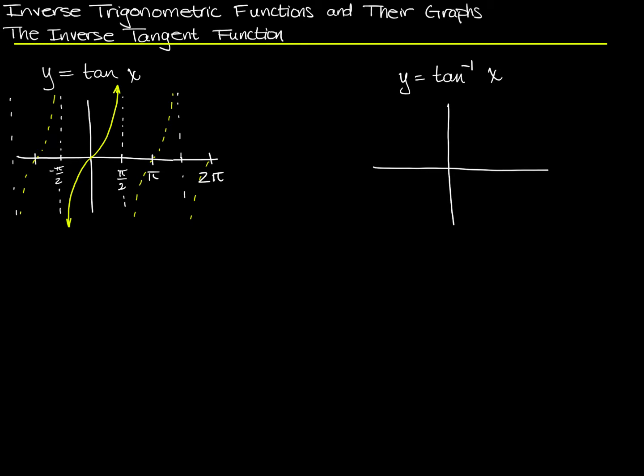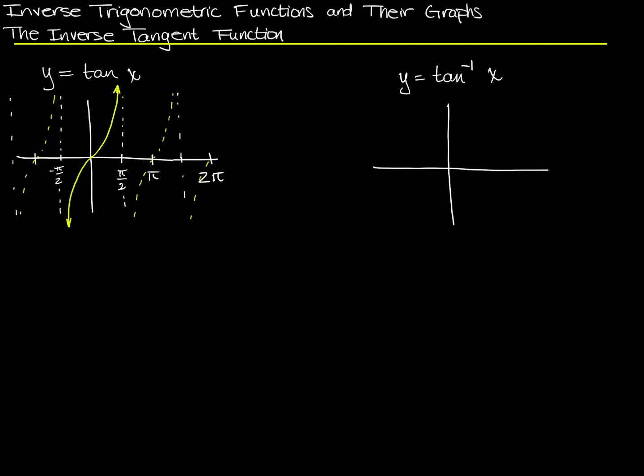It had additional hills and valleys beyond the canonical cycle that we sketched, and the same thing with cotangent. I sketched the canonical cycle of cosine, and then I reminded you that it went on, but we were really only interested, at least at first, in that one full cycle. So we're going to look at one full cycle of tangent.